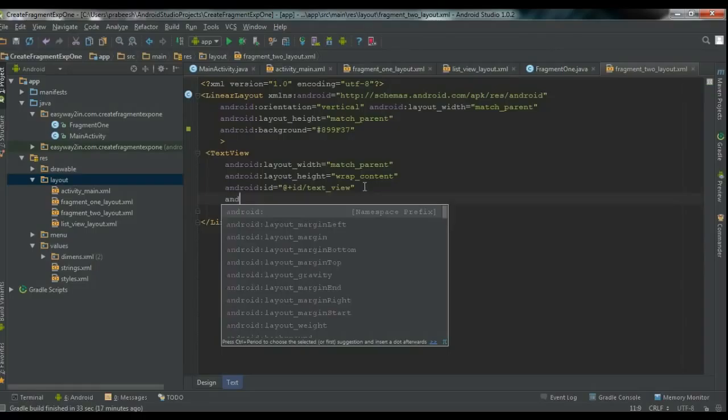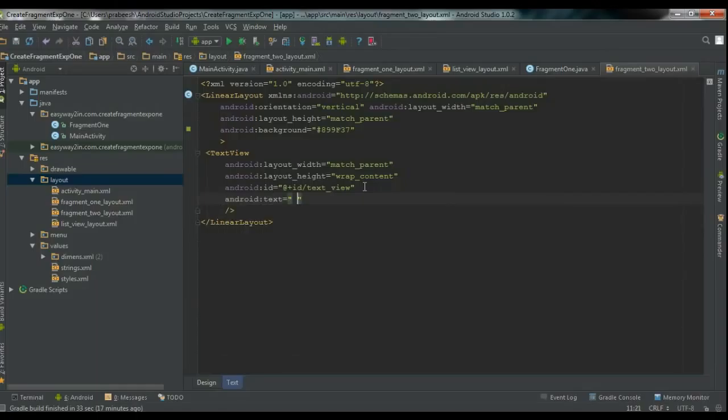Okay, now provide some text for this, Android text equal to Android version name, put a new line, Android API, another new line, Android release date. Okay, that's enough.